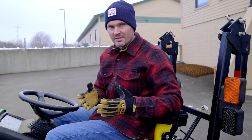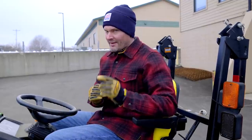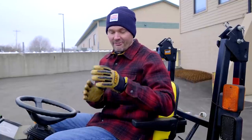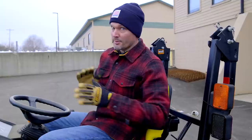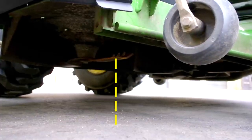It may have numbers on it. It may just have like a high, medium, and low. I found that when they have the numbers, they don't really correlate to an actual cutting height anyway, so it's best to find the height that works for you and then take your tape measure out and see what you're actually cutting it at from the ground. Or get on a hard surface like a parking lot and get underneath there with the parking brake set, the tractor off, all that kind of thing, and measure from the ground to the tip of the cutting blade and see what that height is right there.